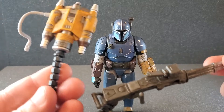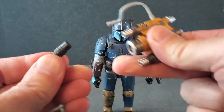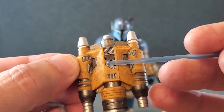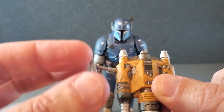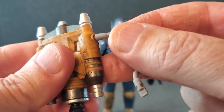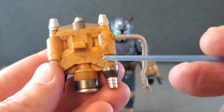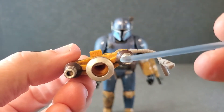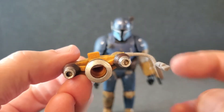Now let's take a look at his accessory, which is sort of a combination jet pack and heavy blaster. This does come apart — we'll look at the jet pack first. It's nicely detailed, love everything in here, nice dirtiness, kind of a wash over the whole thing. This little hose plugs into his left gauntlet and is a sort of half circle, keyed so it'll only go in one way. This hose also unplugs, and there's a wonderful rectangular peg — so nice because it can't rotate. They even did a wash on the inside to make it look dirty. There are some holes here that you could probably plug Boba Fett's flame effects into.